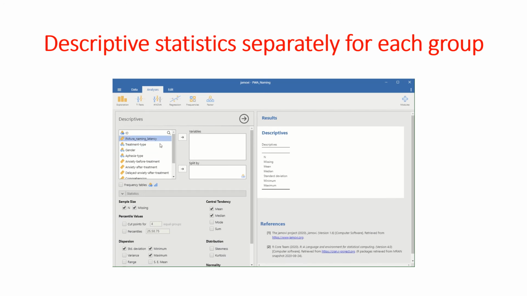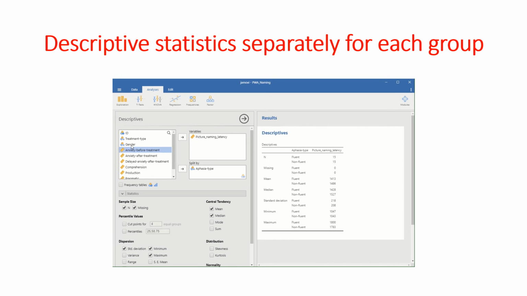We'll put picture naming latency in the variables list. And then we want to split it by, for example, aphasia type, or you can do it by gender or treatment type. Basically, here you need to put a categorical or nominal variable. A nominal or categorical variable has this shape here.